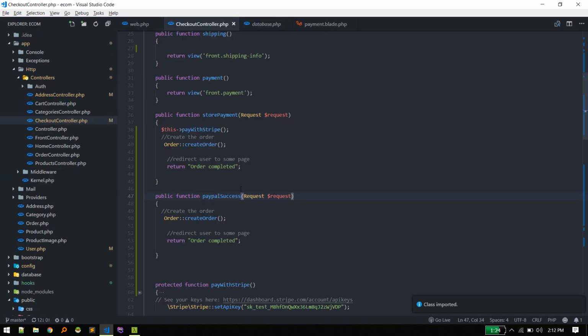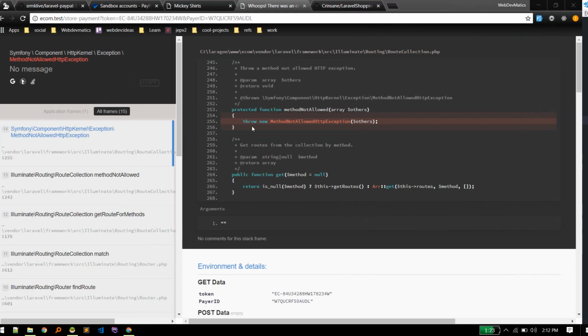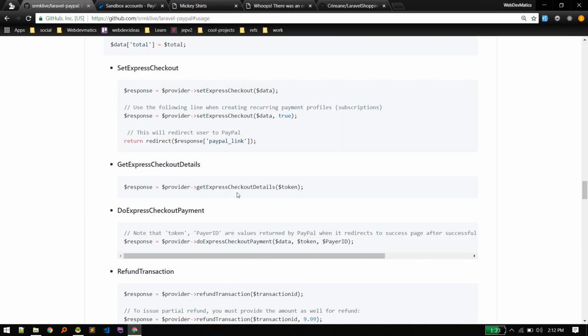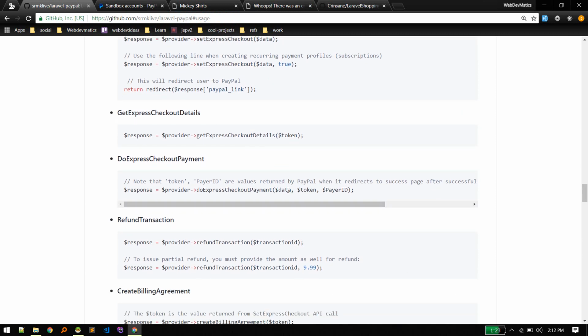So after PayPal charges the customer, we'll have access to the token. See this token, and we can use this token to get the transaction details. So we can get checkout details from here and do checkout.